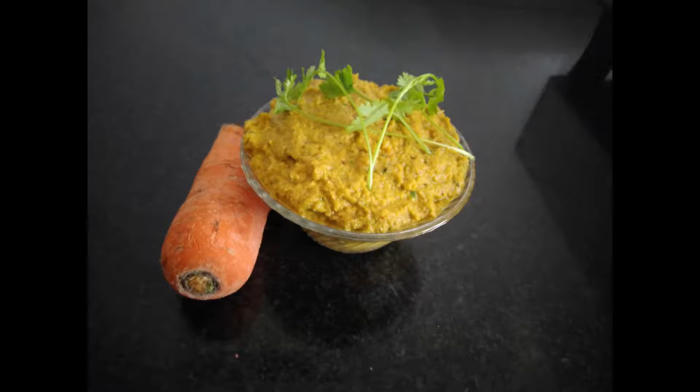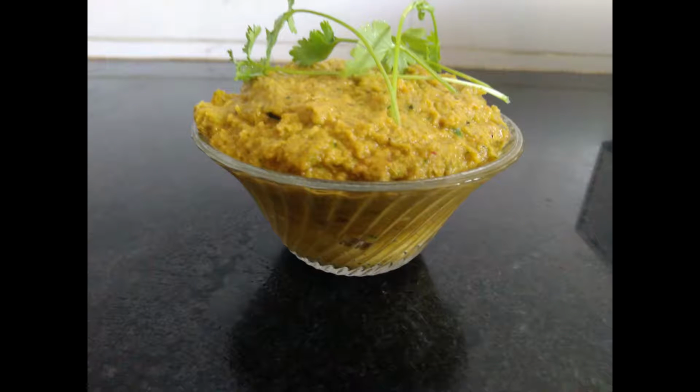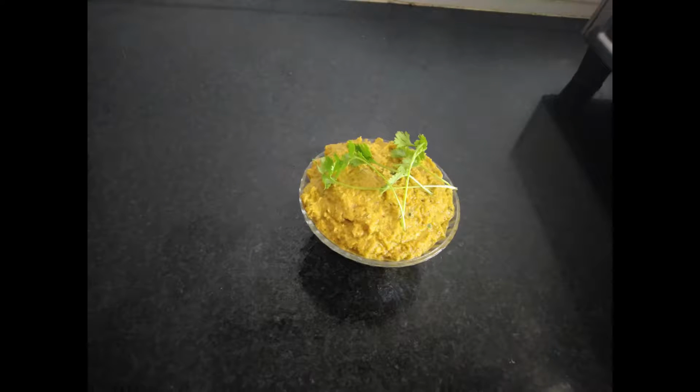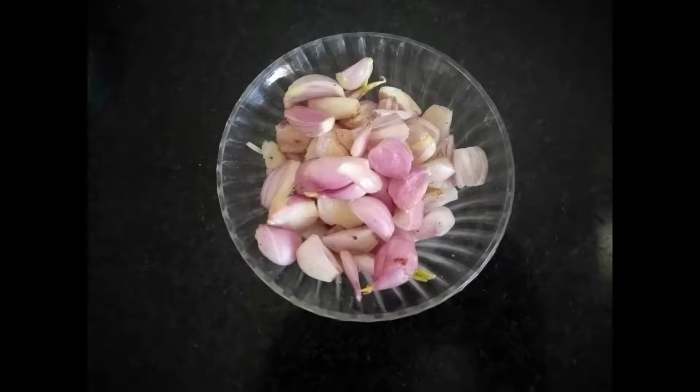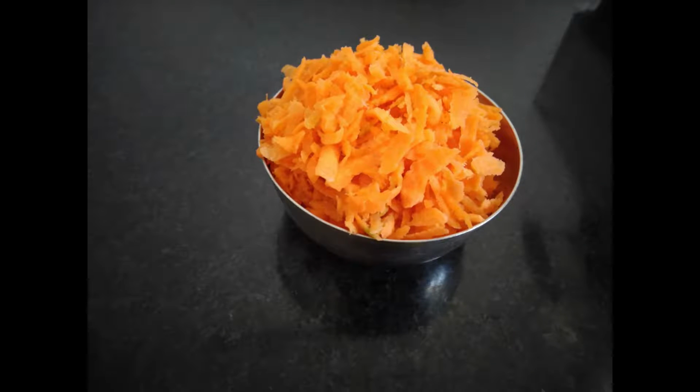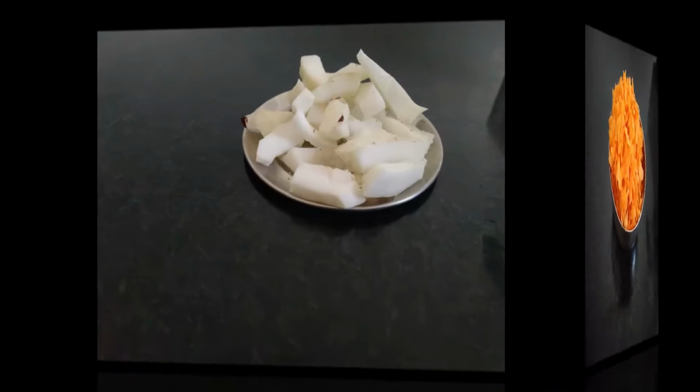In this video we are going to make a spicy carrot chutney, which is good along with chapatis and dosas. For this you need 1 cup of small onion, finely sieved carrot, and coconut, small chopped.